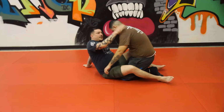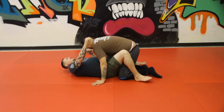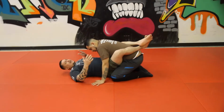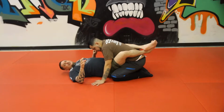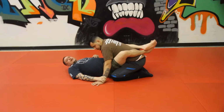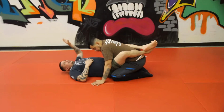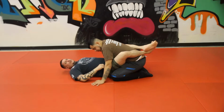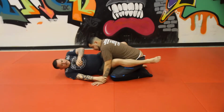Okay, so he makes the mistake of putting his hand on the mat. What I tell my guys is, depending on whatever side his hand is on, I'm going to grab it with that same side hand. So for instance, here it's on my right side, I'm going to grab the wrist with my right hand. And this applies to side control as well. Hitting a key lock, you grab with the left, hitting a Kimura, you grab with your right. If you're in side control, off to the left.